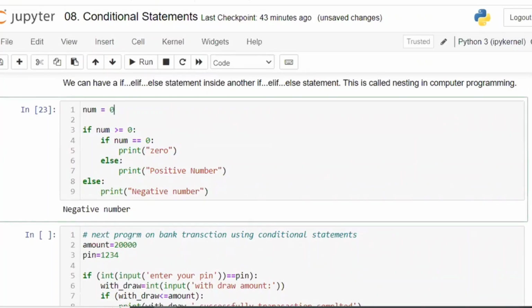Now, next one is, I'm writing here 0. Now 0 is greater than or equal to 0. Condition is true. That is satisfied. Now inside this, it is going to check the first one. 0 is greater than 0. Sorry, 0 is equal to 0. Yes, again this condition is satisfied. Now this if else part will be ignored because this is executing now. Since this is executed, this one will be ignored. And finally, you are going to get the output as 0. Got the point?